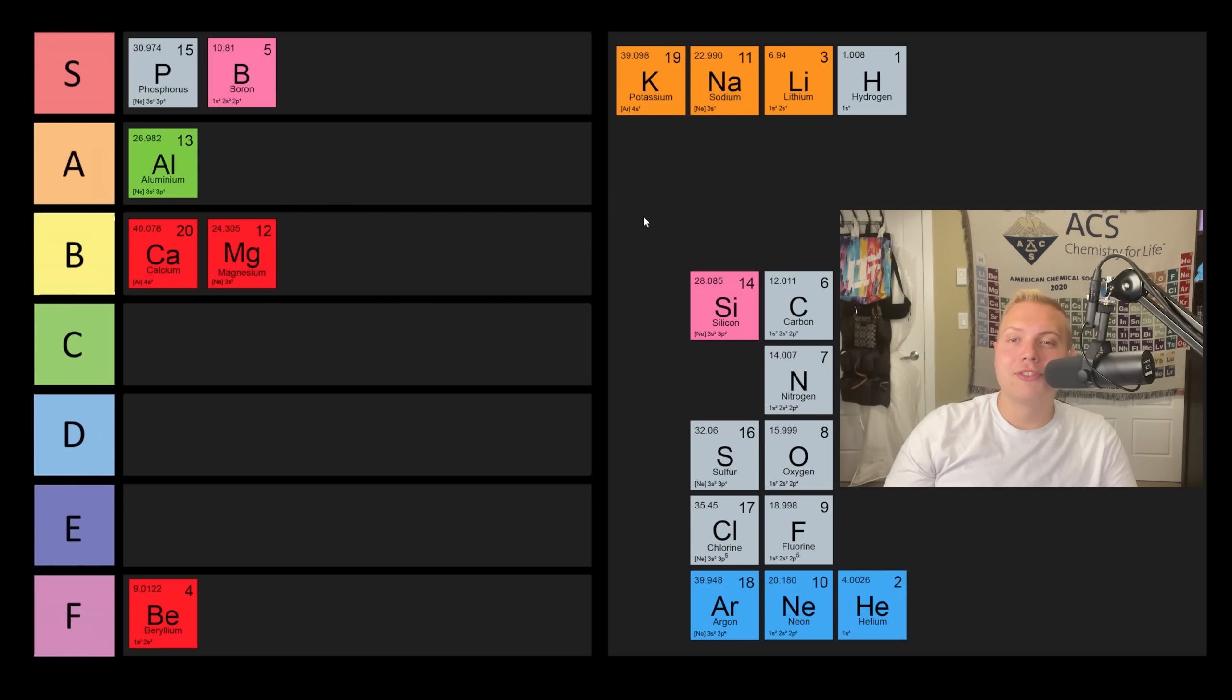So magnesium's going to be a solid B tier. The only things that kind of suffer for magnesium is there's the Schlenk equilibrium. Grignard reagents are often not just like methyl magnesium bromide. You're going to have equilibriums based on the solvent and so on. And they could be more selective than they are. Now, for the biochemists out there, we do also have magnesium as a cofactor for certain enzymes. So maybe B tier is a little bit too harsh, but there's 20 elements here. They can't all be S tier.